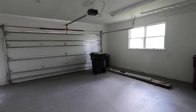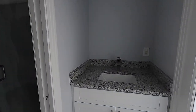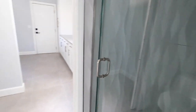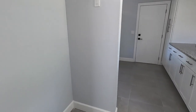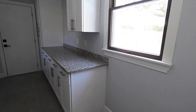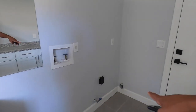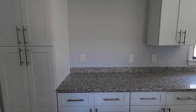As we continue, we'll run right into the garage. It's a regular standard size two-car garage. You have a little sink, a stand-up shower which is right off the pool, and a toilet — so that's really nice for guests so they don't have to go all through your house. As we proceed, we go right into the laundry room. You have your laundry hookups right here, counter space, and a good amount of cabinets for storage.